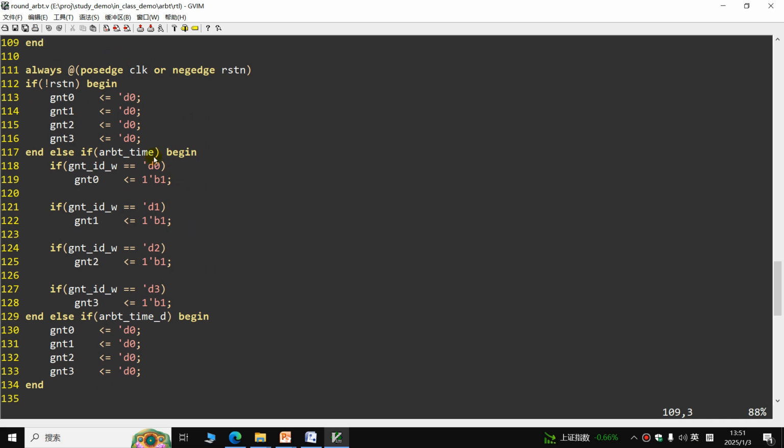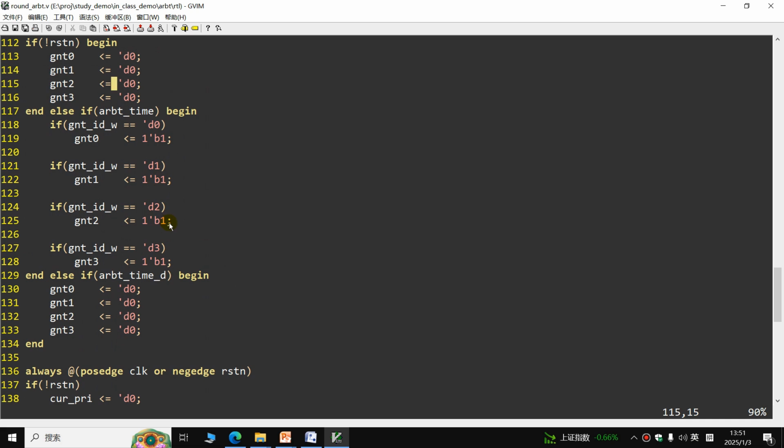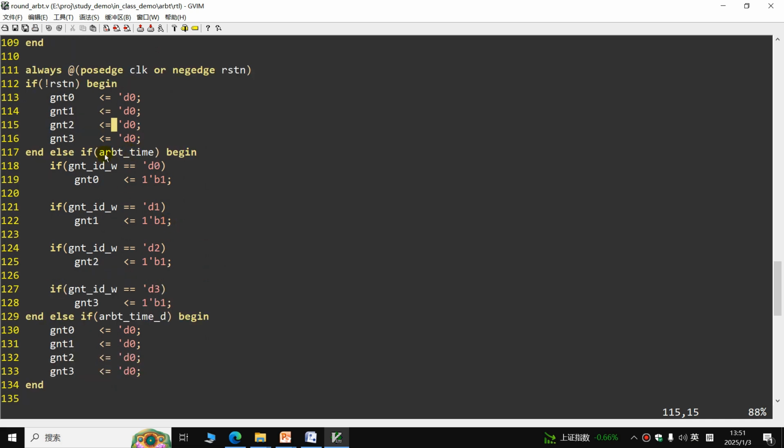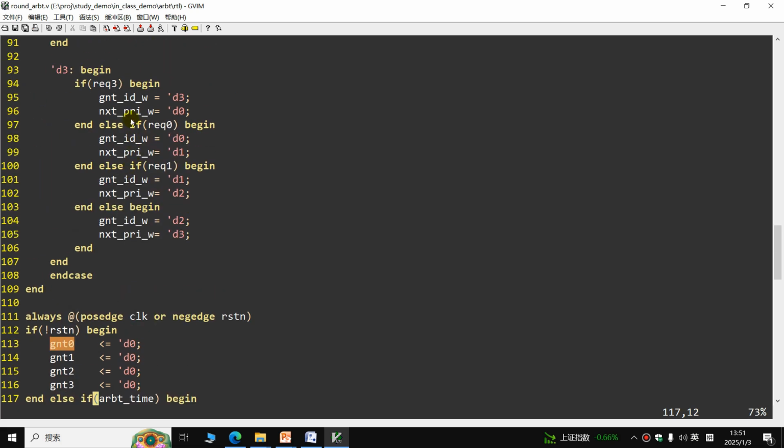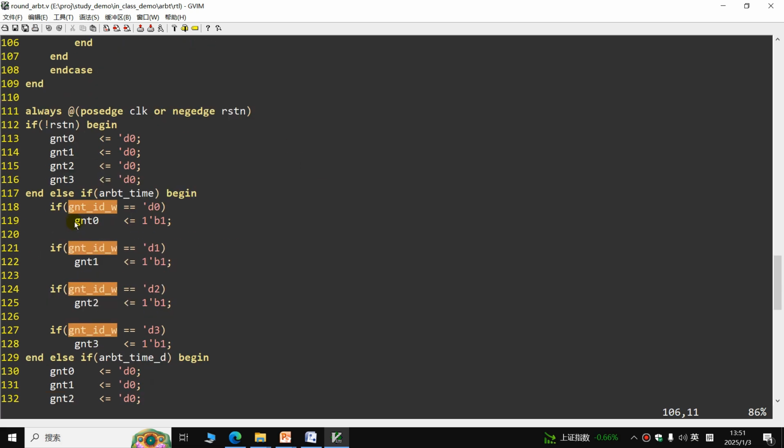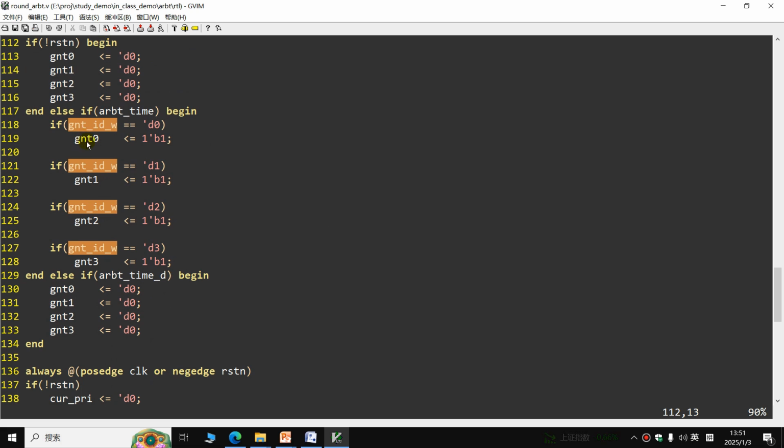Okay. So this part, you will decode the one-hot grant. Yes, you decode the one-hot grant using the ID we generate here, to decode the one-hot output of each grant. And we make sure the grant is just a one-cycle pulse.